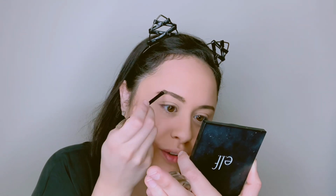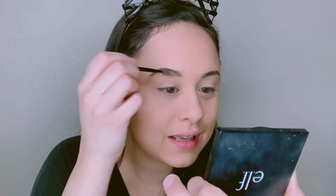So in some of my videos, you've probably seen the white in that spot right there. It looks like I didn't do my eyebrows right, but that's not it. I even try to put makeup, but when you have a scar, it's so shiny that you can't cover it. Maybe I'm not using the right colors, or maybe I'm not using the right tools, but for now, I'm just embracing that scar. But yeah, that is it. That's all I do with my eyebrows.